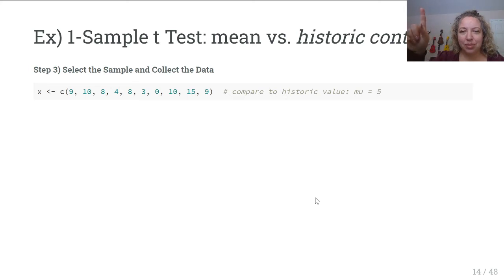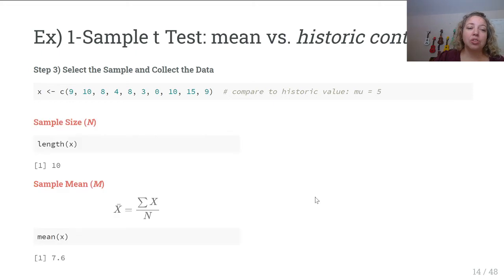So we need to know what our sample size is, what our sample average is, and our sample standard deviation. And we can use R to do this without having to type a bunch of buttons. To get the sample size, that's the length of this vector, this concatenation of all these numbers. The length function in R, if you just say length of x, will count how many numbers are in that x concatenation. So this is our sample size n, and it's 10.